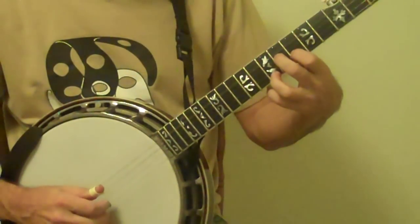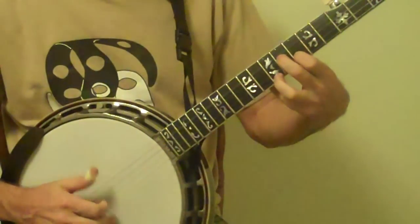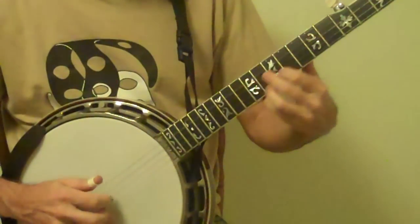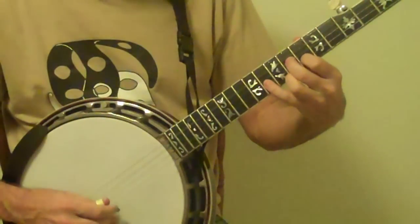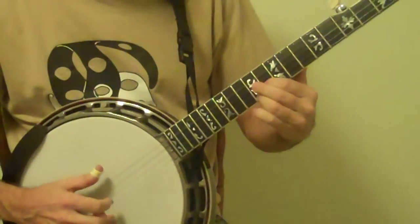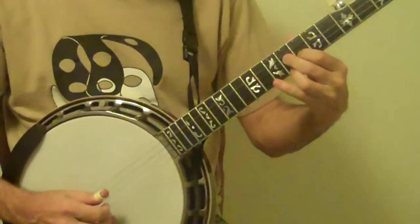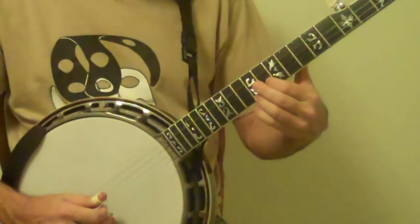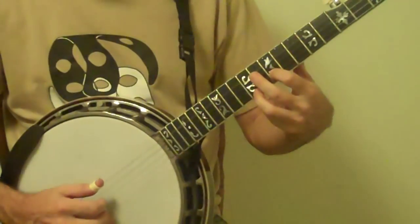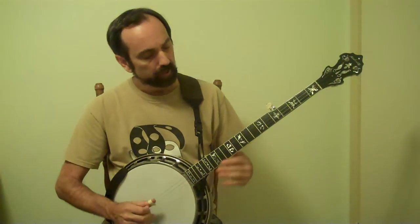And be careful not to make the slide too quick. And you should have noticed as I was moving through that, first and third fingers just moving up and down the strings here.